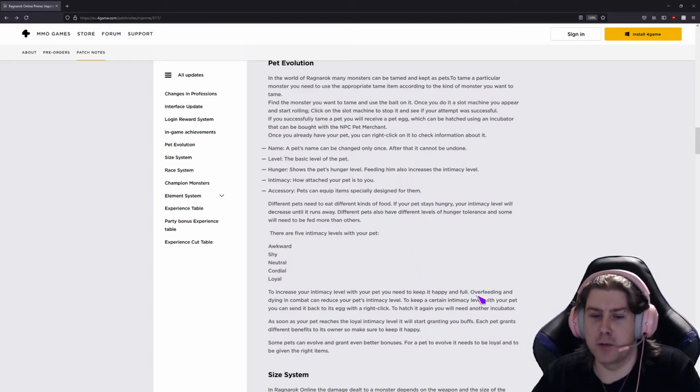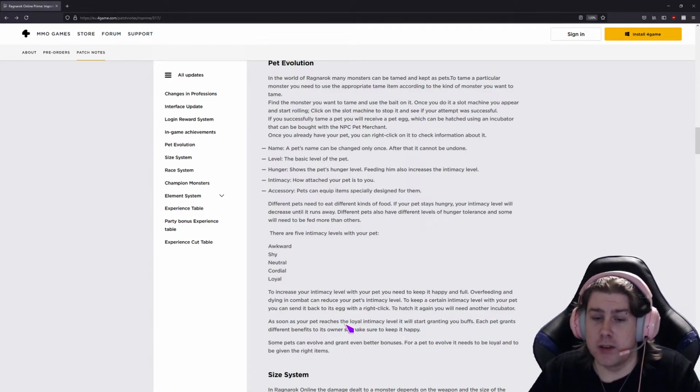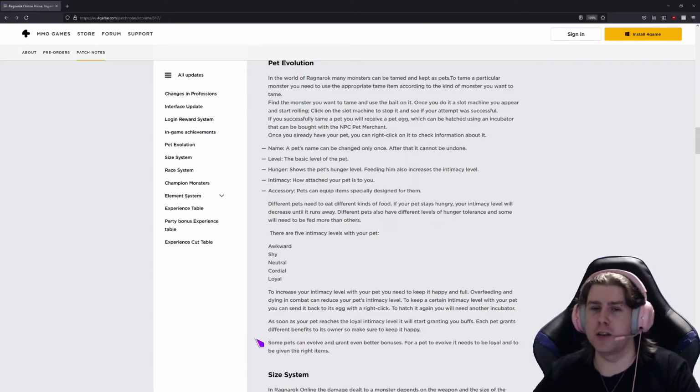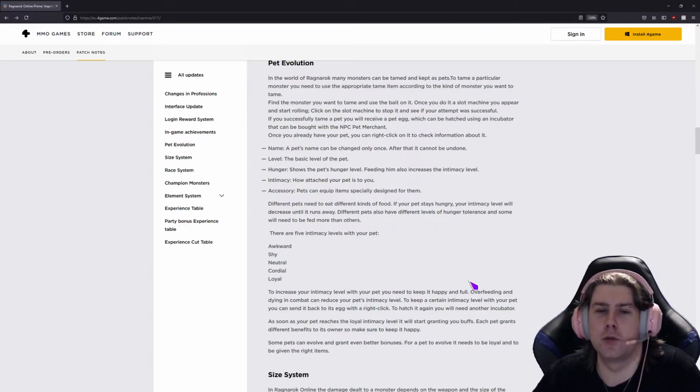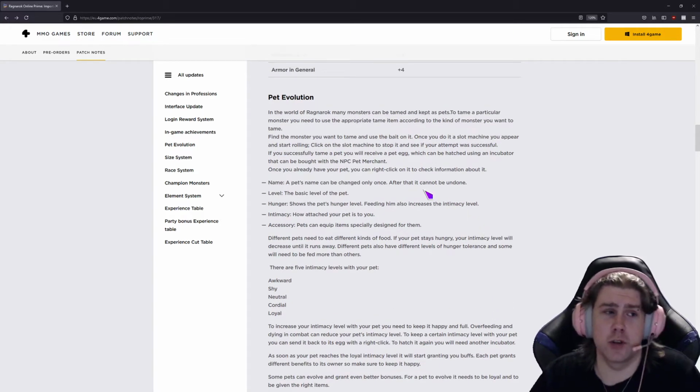You need to keep it happy and full. Dying reduces your intimacy, we all know this. When it reaches loyal, it will start granting you buffs. Right, okay, if they're going after K-Row and I-Row, you can find this on the I-Row wiki. They have the official pet evolution table and what the different things do. So, without further ado, we're gonna go in-game now.